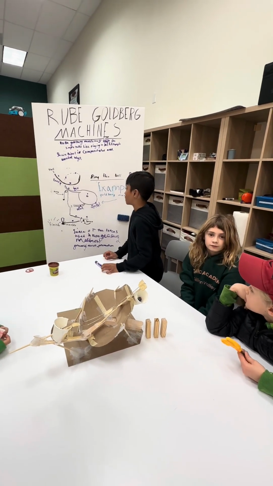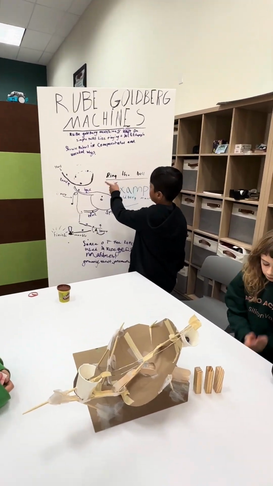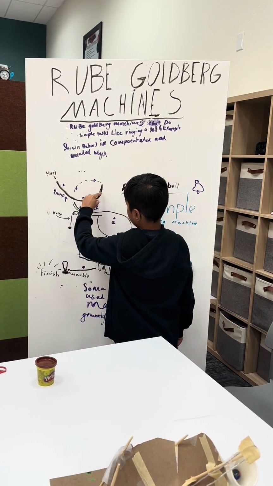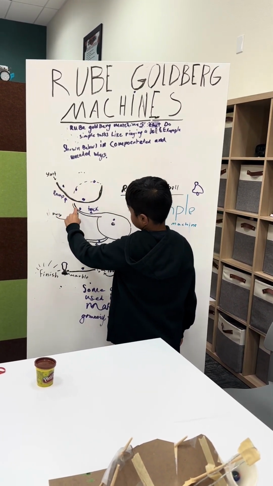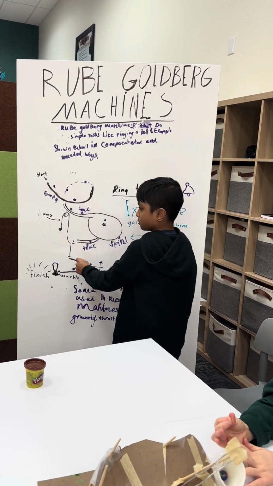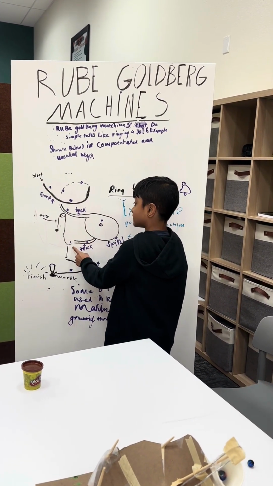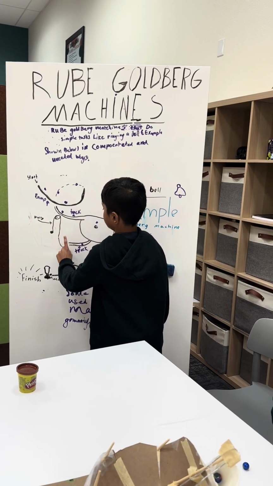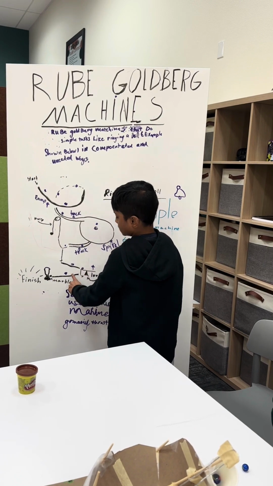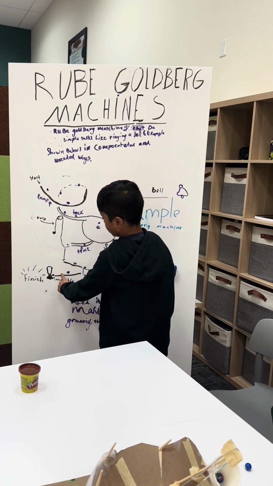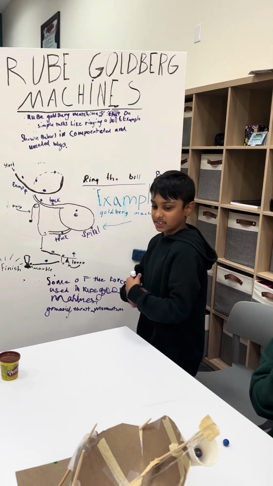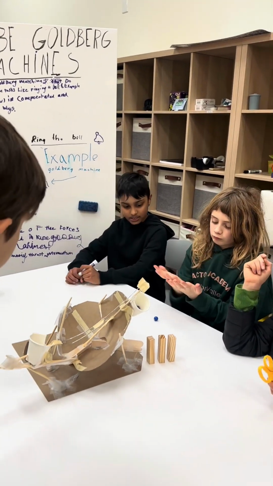So this is an example of ring the bells. It will start over here. The track will go around into this track, into the spiral. There's another track that pulls down the pony with weight and momentum. I mean, just weight. Then it goes down here, hits the lever, and then it makes it go down in here, and then hits the bell. That's the simple task that we do.